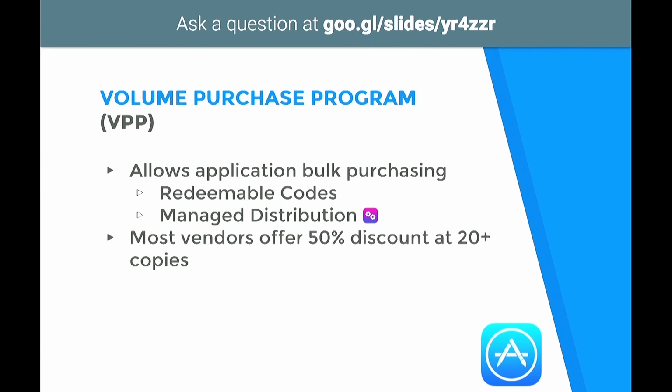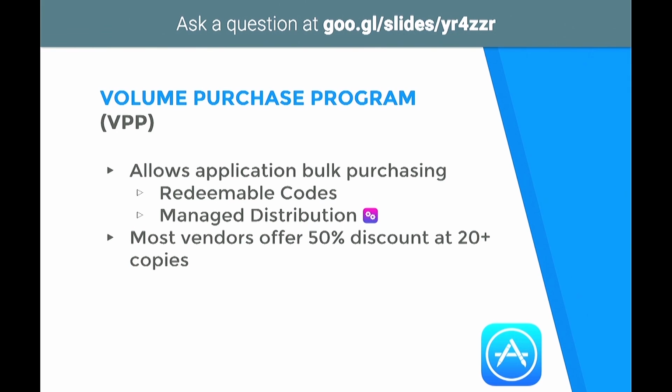And then my favorite one is, I always cringe when somebody buys 15 copies of an app, because for most vendors, once you hit 20 or more, you get a 50% discount, which pretty much means, unless the vendor doesn't support it, please don't ever buy 10 to 19 copies of an app. Just buy 20. If a vendor doesn't support it, sometimes you can ask them, hey, do you support the volume purchase program with educational discounts?